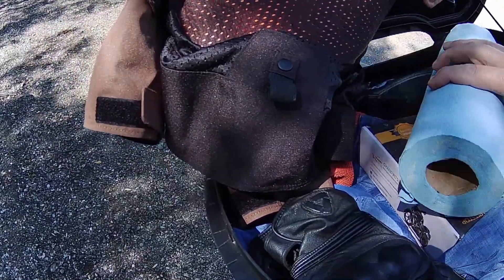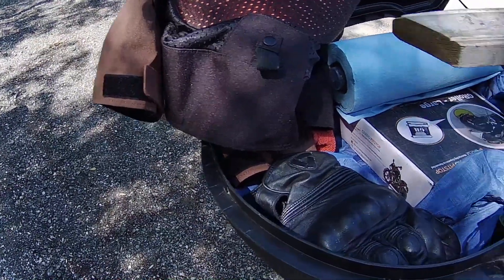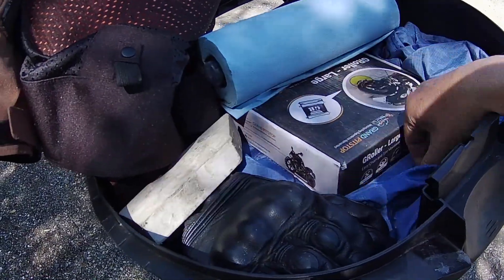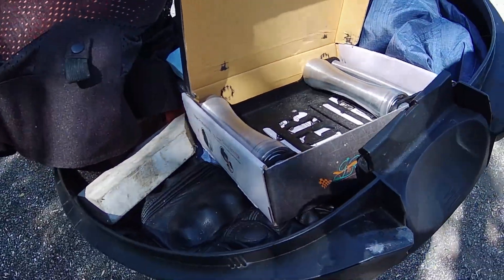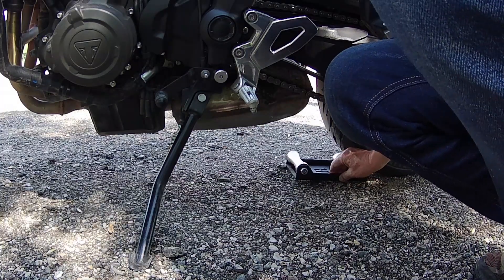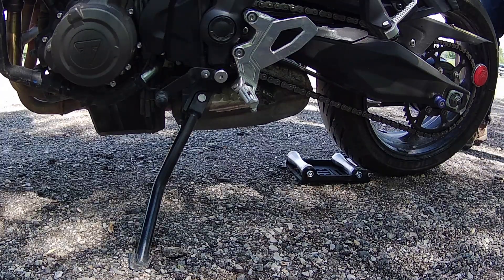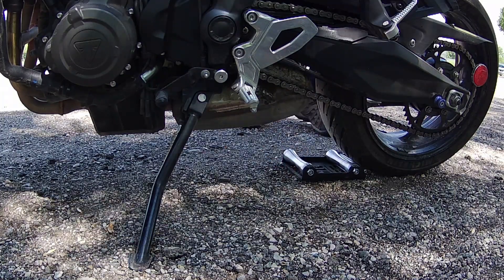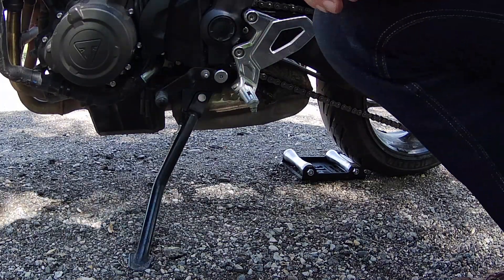What we're gonna need: we have our paper towel and I have my grease inside the paper towel. Usually when I was traveling I had this block of wood — it helps keep the bike up a little bit more, not quite as leaned over. And we have the growler here — there she is. Found a little shady spot here. It seems like it's better to line it up from the other side of the bike.